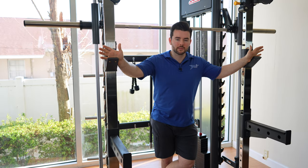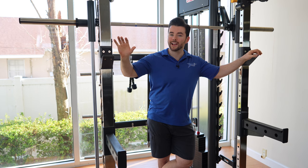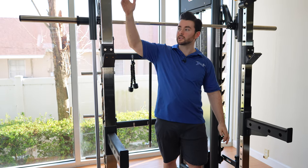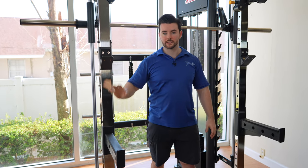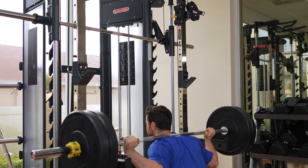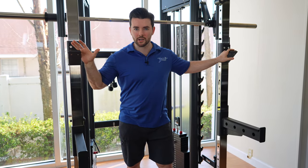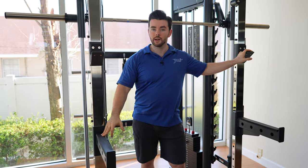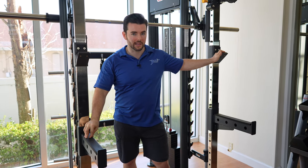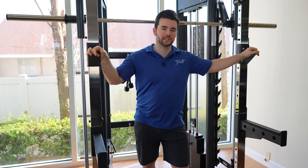There's one final main station I want to talk about on this whole setup and that is the half rack. These uprights that are normally used for the functional trainer — you can actually push the carriages to the top and add on J-cups as well as safeties, and use a regular free weight barbell, which is really cool. These aren't the best J-cups or safeties, but they do have details that we see missed on competitors: they are coated with rubber or plastic, so they are protecting your barbell, which adds some extra versatility to the whole setup.